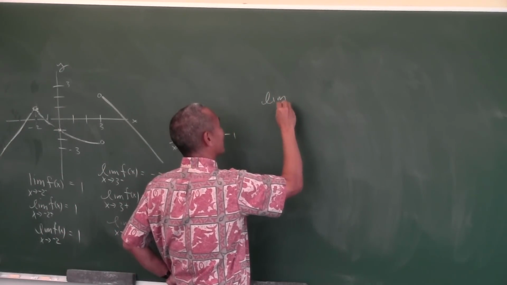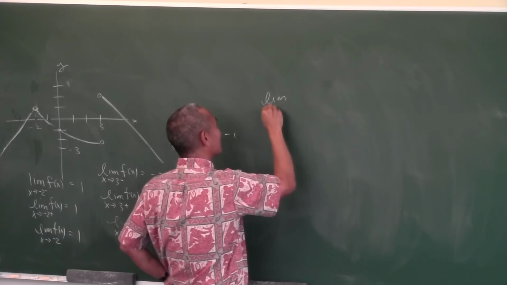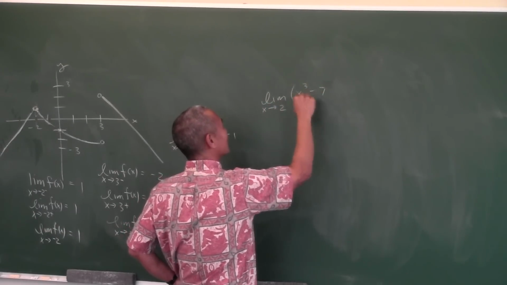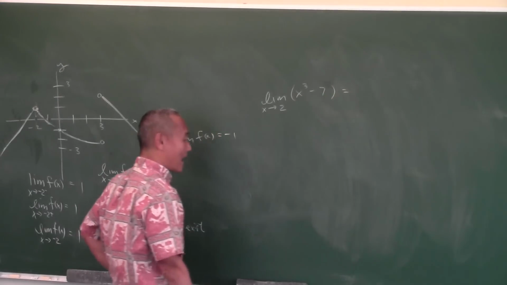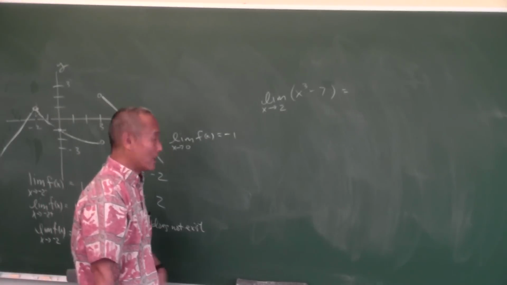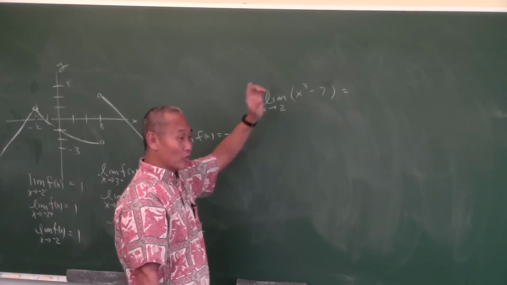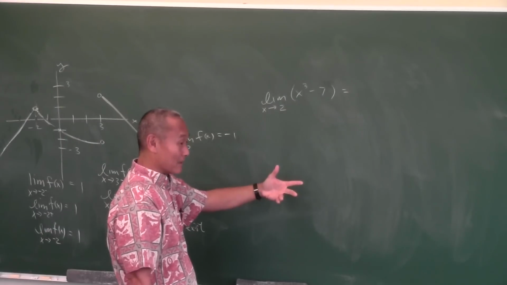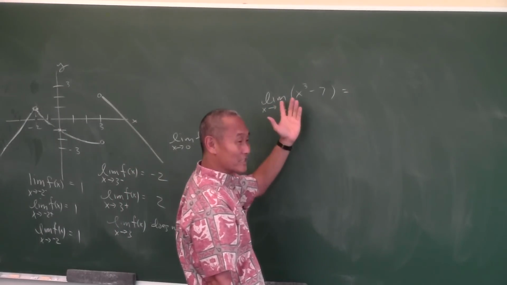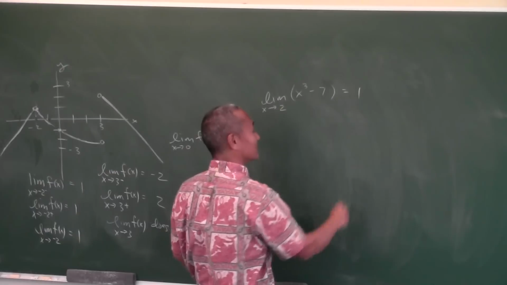Okay, so here's the problem I had the first time. I can't even remember what I did. The limit as x approaches 2 of x cubed minus 7. Okay, without drawing this graph, how do you think I can compute this limit? Yeah, you simply plug in the number. If you can plug in the number and get something, that's the answer. So if I plug in 2, you get 2 cubed, which is 8. 8 minus 7 is 1.